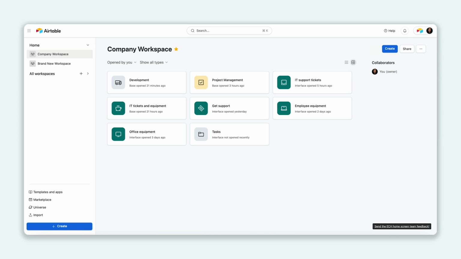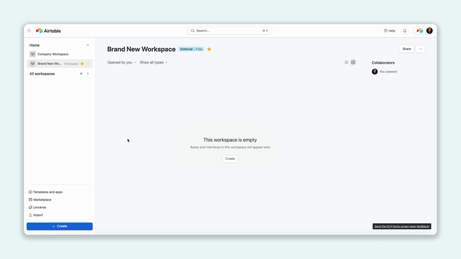manage their product launches. You can initiate the flow by clicking the Create button in the left bottom of the home screen. You can also find the Create button in the top right when looking at a workspace. If your workspace is empty, the button will be in the middle of the screen.